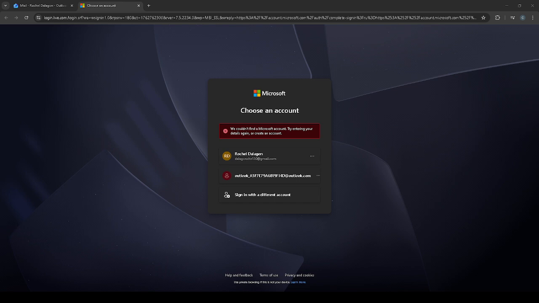Once you've successfully completed these steps, you should now be logged into your Outlook account. In the future, to make logging in even easier, consider allowing your browser to remember your login credentials, but only do this on your personal devices to maintain security. That's all there is to it. You're now ready to tackle emails, check your calendar, and manage your tasks all through Outlook.